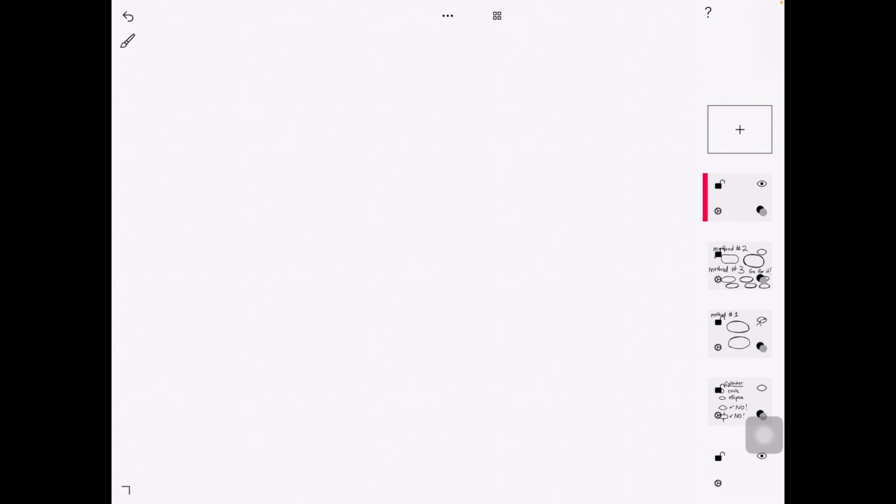Watch me. So I'm going to try to make 3 perfect ellipses that are about the same size and same shape, and that are stacked on top of each other. Do that now. 3 perfect ellipses that are the same size and same shape, stacked on top of each other.